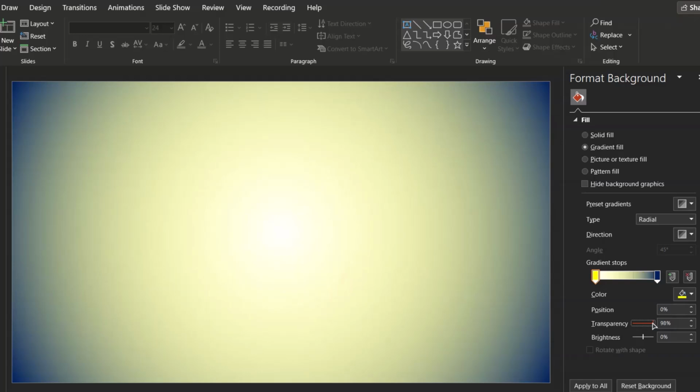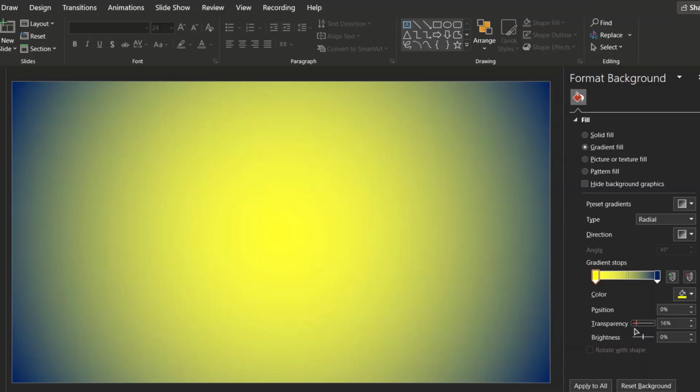But if I drag it to 50%, it simply means that I still have some of the yellow, but this time around it has faded out by some percentage. If I drag it slightly, maybe to like 16% transparency, that means I've removed some of the yellow and washed out some.